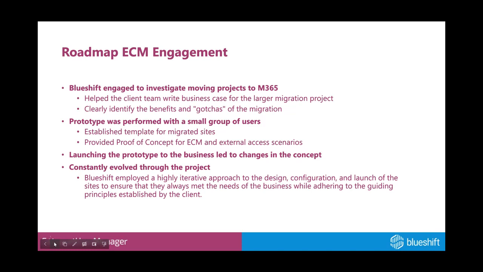Naturally, everybody's got a great plan until they get punched in the face. So once we rolled out of the prototype phase and started actually implementing this with the business, we switched gears into a very highly iterative approach, really sitting down with the business and going, hey, so we have these guiding principles. We've said that this is what the template is going to be. These are what the document libraries are going to be on the site, and then really working through that with the business end users to understand how they were using the site in their own ways, and modifying and iterating on that template to make sure that we were meeting their needs and they weren't having to necessarily conform 100% to decisions made by people that don't do what they do.